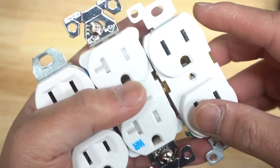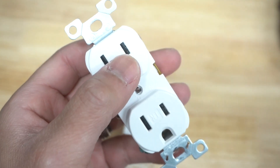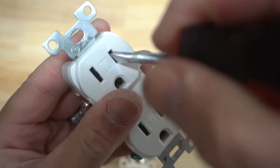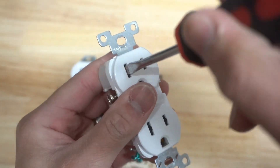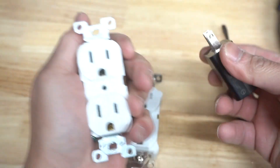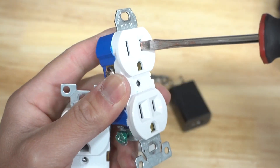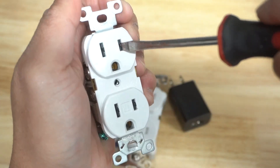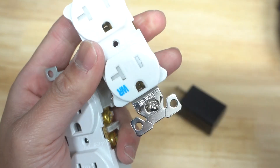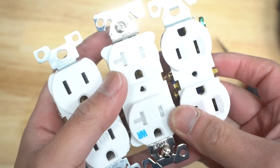Here's another genius built-in feature. Looking at all these outlets, there's one that stands out — it says tamper resistant. If you have kids, this comes in very handy. There's a little stopper inside which stops any foreign objects from going through. I'm trying to push a flat head in there and it's not going all the way because it is tamper resistant without the correct plug. Tamper resistant is the way to go for safety. Also available are water resistant outlets for wet areas — they're not waterproof, just water resistant. Each outlet has its own special features depending on how much you want to spend, where you're installing it, and for what purpose.